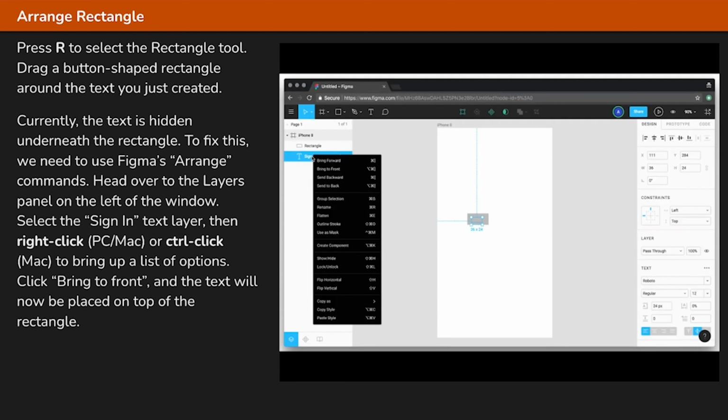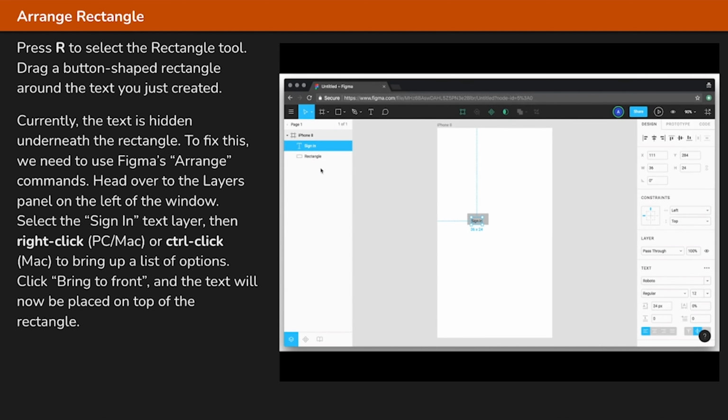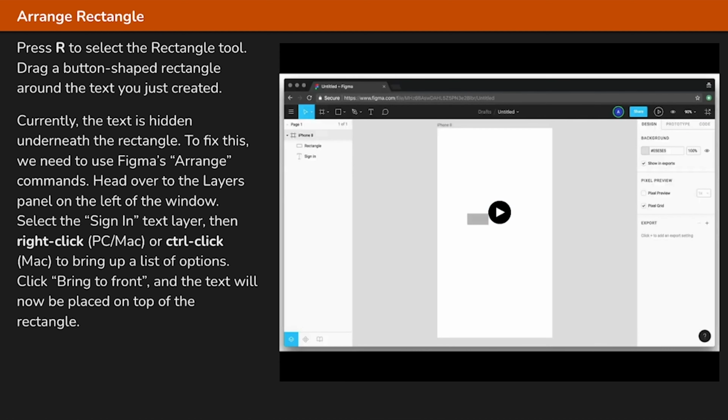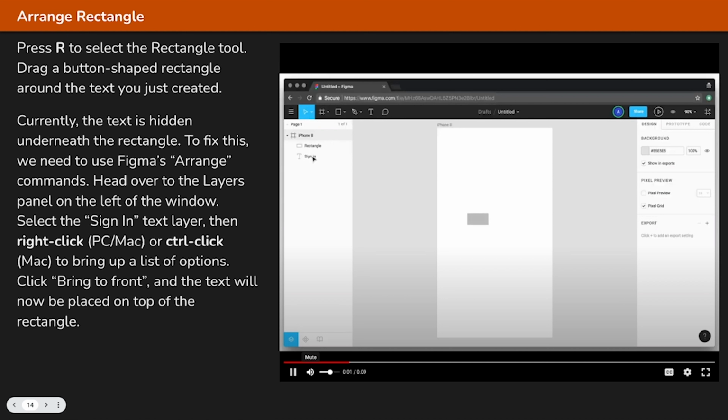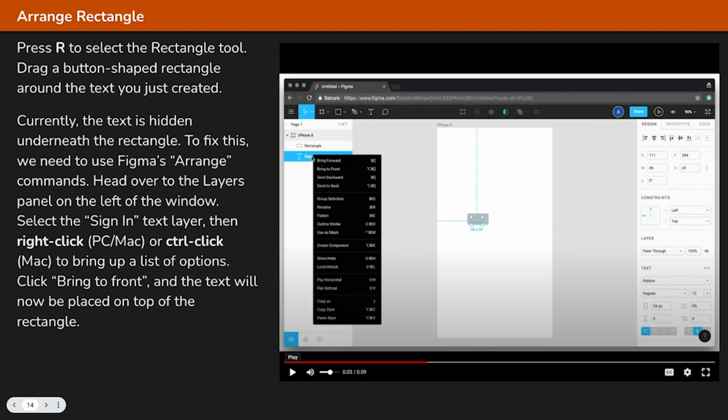If you click on it there in the layers and right click, there's options to bring to front. Here, I'll slow that down so that you can see all those options. So, you right click, you can bring to the front, which brings it to the very top of the layer stack, or send it back. And then there's other options here that are not relevant to us right now, but are important to read about, like group selection, like selecting a whole group of things. Flatten will get rid of the layers and merge everything together. And then a few other things.